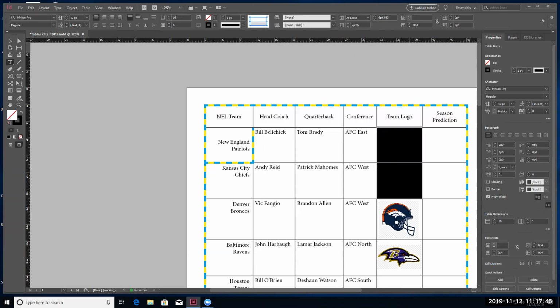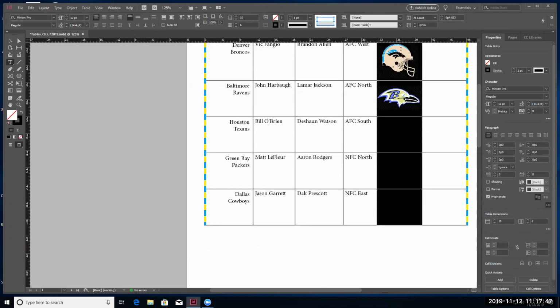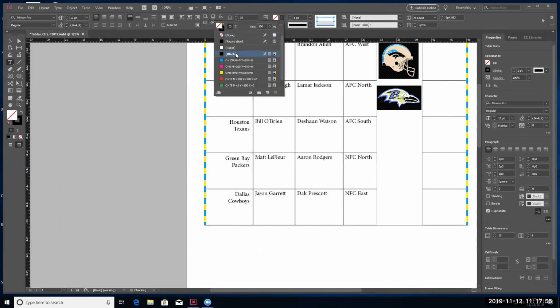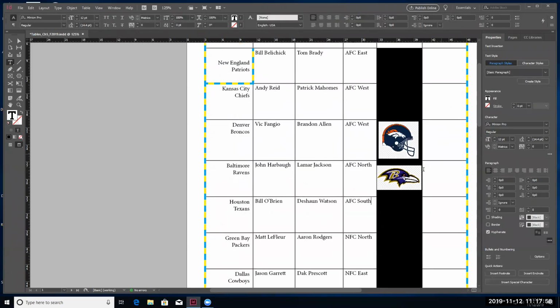I can fill, so if I wanted all of the background color to be, say, black, I can choose the column area and fill it with a color, say black. Remember, the graphics are kind of goofy because we're getting them online and they really are not transparent in the background as it might look to be.